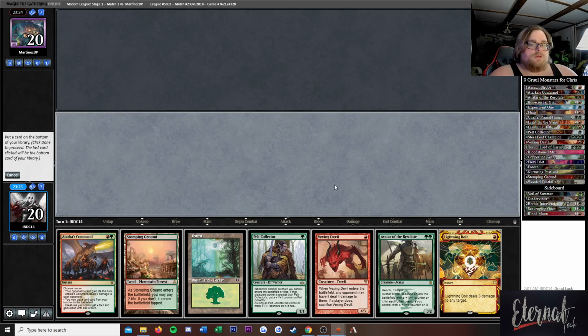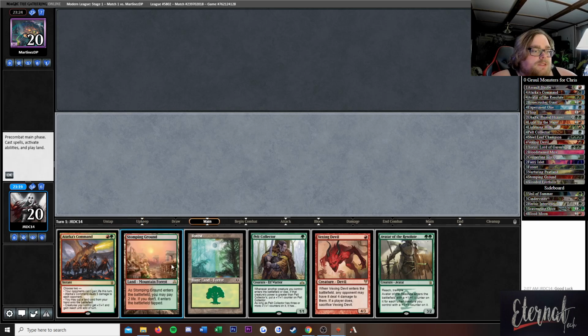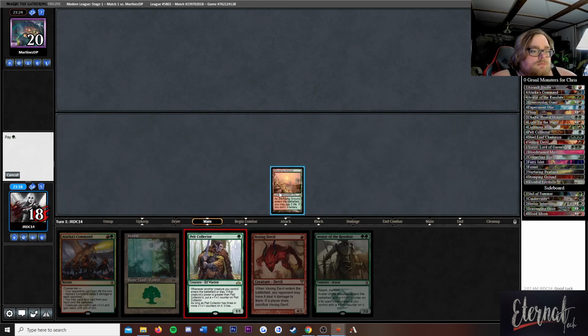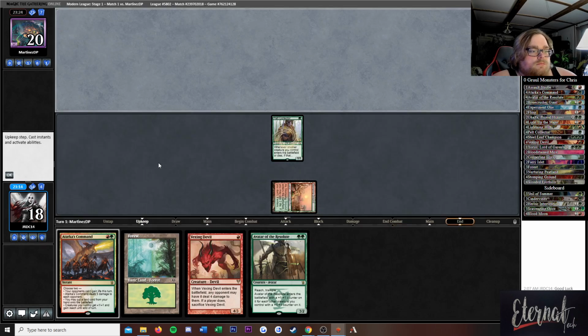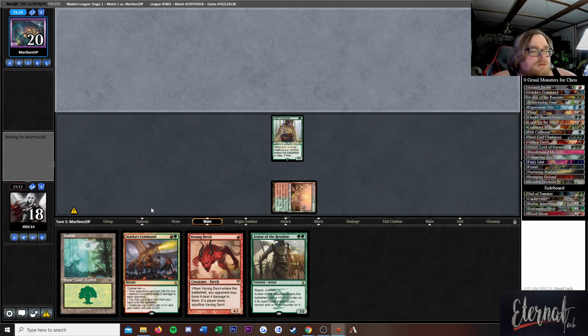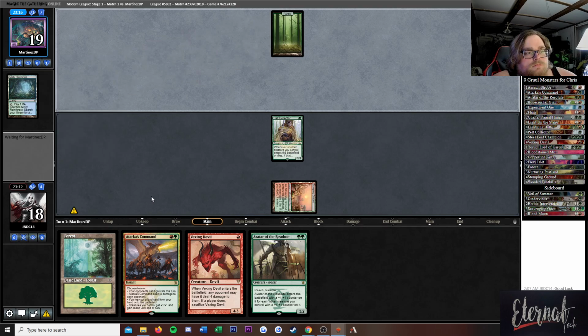Right, I'll keep this one. I think Bolt away. This is another really good hand here. It's a shame. I don't know. Well, now I'm glad we didn't keep Blood Moon. I'm going to black. White. Interesting.